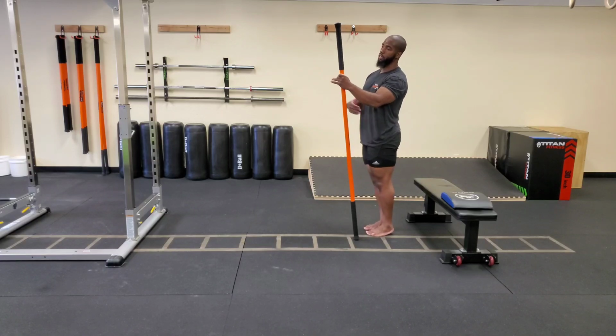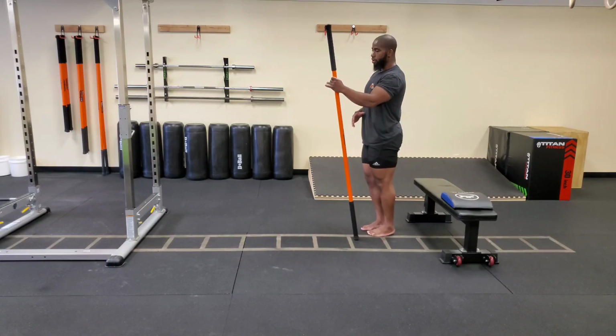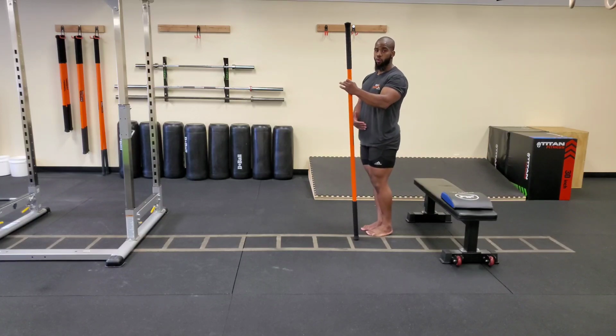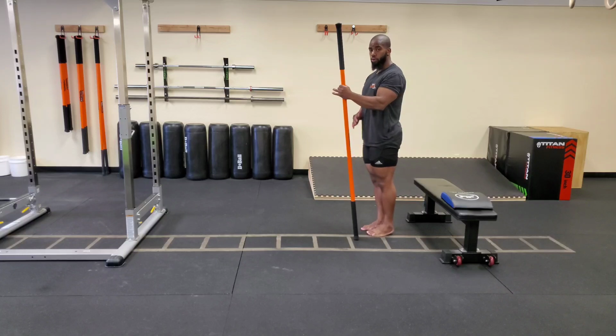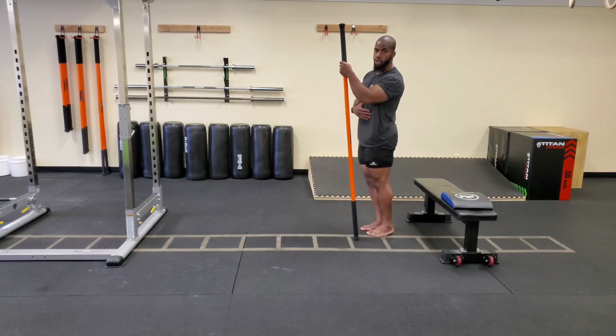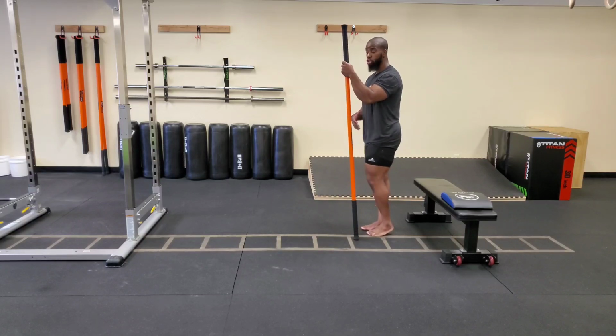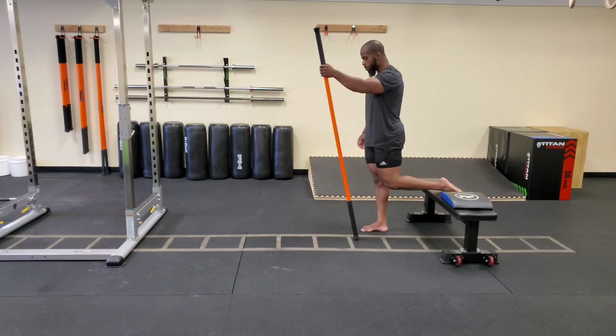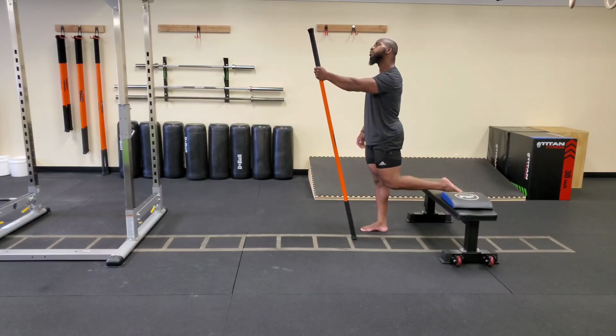But now my left foot's gonna go back on the bench. What we're gonna do is go through a few seconds of driving the top of the foot into the bench, but then we're gonna actively go through knee flexion. So try to bring the heel as close to our butt as we possibly can. This is where you're probably gonna start to get cramps, okay? Same position, top of the foot into the bench. Stick is still in the same place.